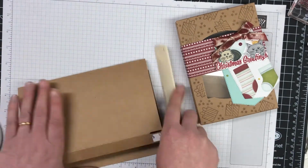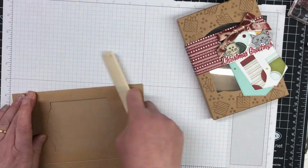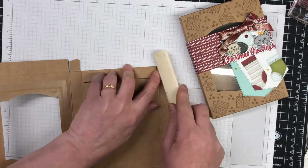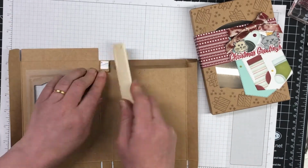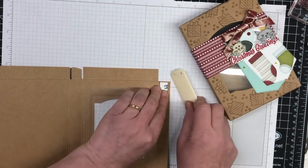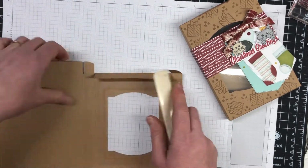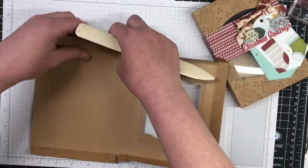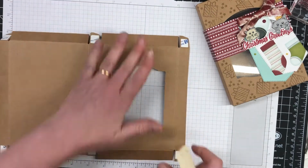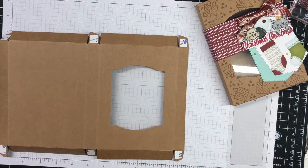So I'm just going to fold and burnish on all those score lines. They come already with the adhesive attached. So how simple is that? That is such a wonderful idea. I think Stampin' Up are amazing. So we're just going to make sure that you're folding back on your little tabs as well. Be careful because you could break them off. So you want to be really careful with how you handle this.